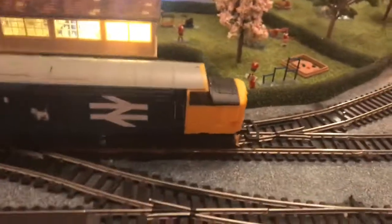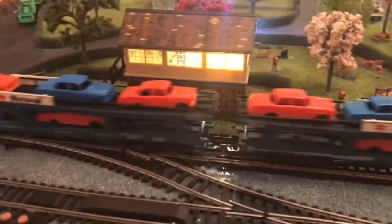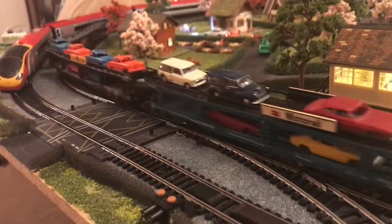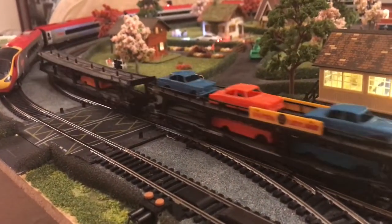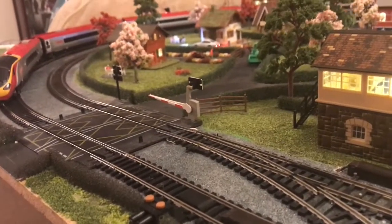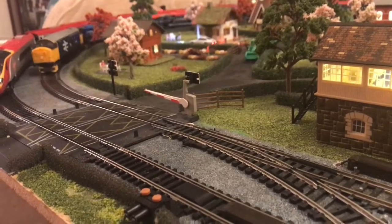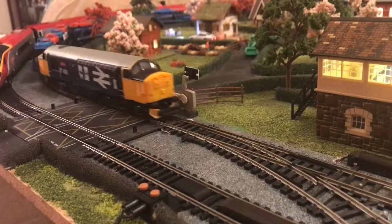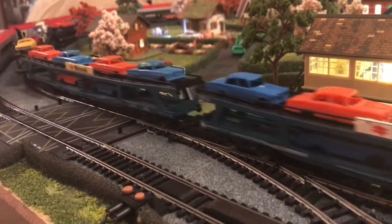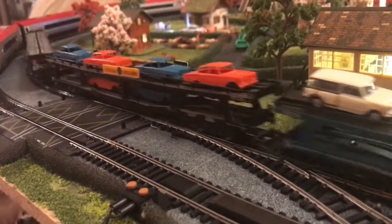Going back to the job in hand — this doesn't look too bad with these car transporters, doesn't look too bad at all. To be honest I'm really pleased with how it's turned out, because I didn't think it would make much difference. I just took the Class 37 that you all like and put it on there just to give it a heads up, but yeah, it's not bad — it makes a change to see these rather than anything else going around.